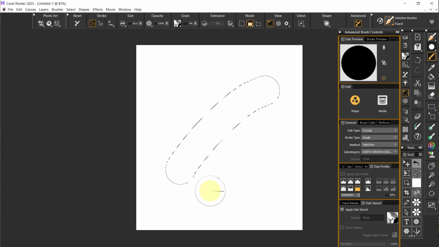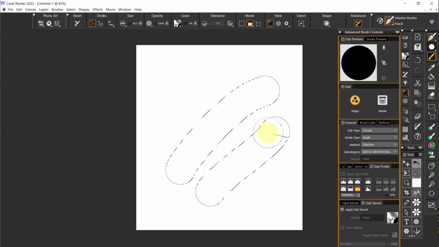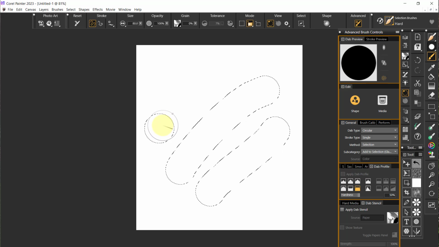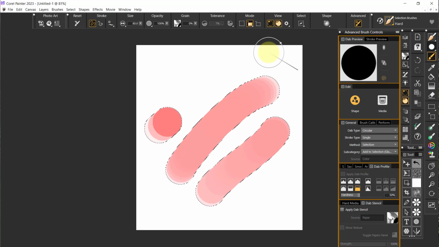Notice that you see this little dot, dot, dot, dot. It's not a smooth movement. That's because with dabs, the brush stroke is made by putting down a dab, putting down another one that's right close to it. Let's turn on that.